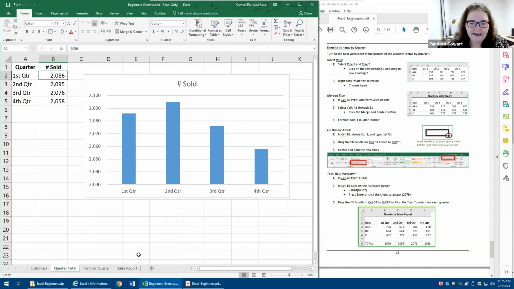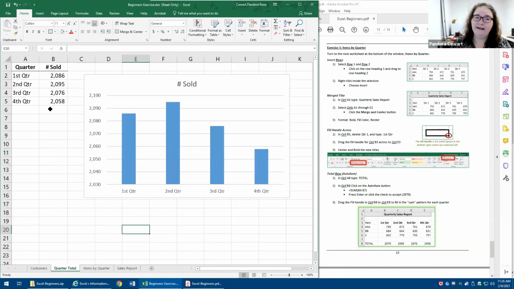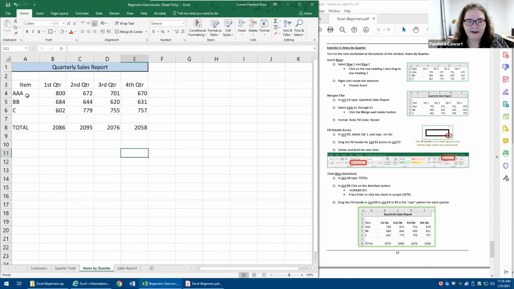And if you keep taking classes with me, when you get to the linking class, I'll show you how we can change the numbers here and have it automatically link and change over here too. That's beyond the scope of today, but know that it is possible, right? So that when I make one change, it changes everywhere. Okay, any questions about this one?